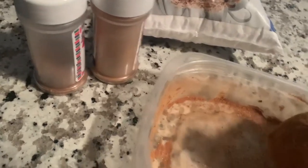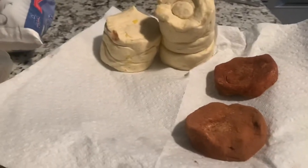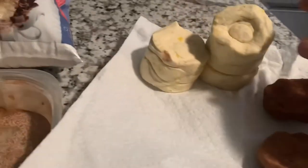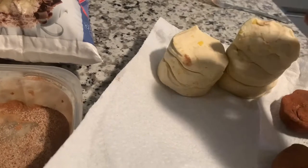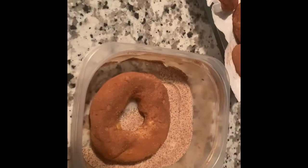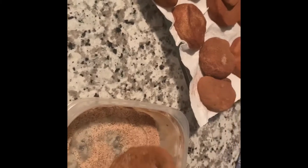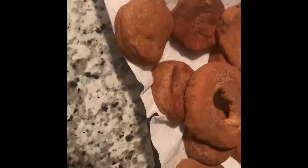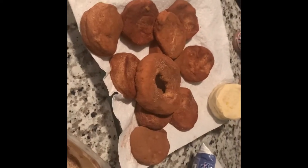I think this one's good enough. I'm going to go ahead and put it to the side. See how they look now? Donuts in the making. Let me go ahead and finish these up, friends, and I will come back to you guys in a minute. So I tried to get fancy with it and make it look like a donut. We're going to see how this turned out. Let me try to make some more — I have a couple more. Let me try to make them look like donuts too.